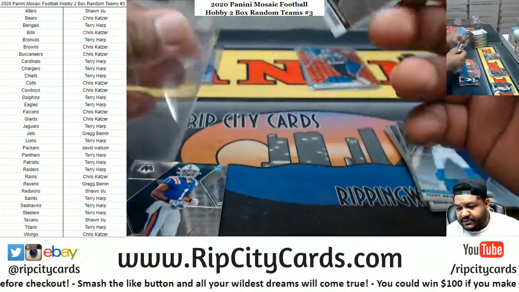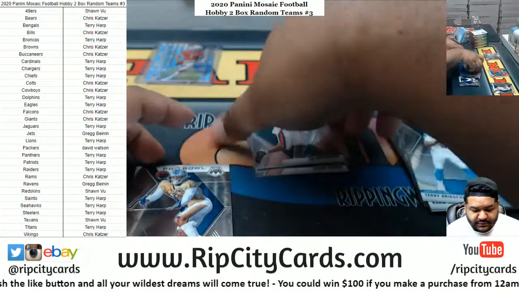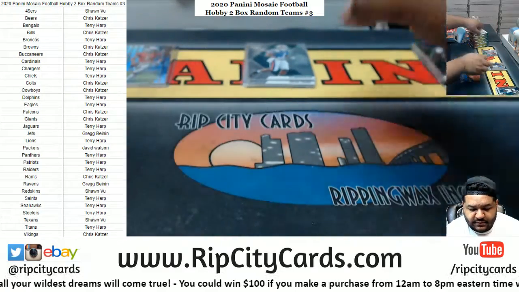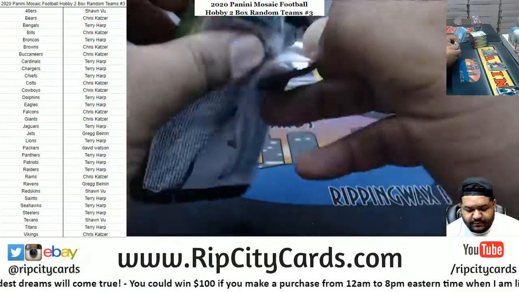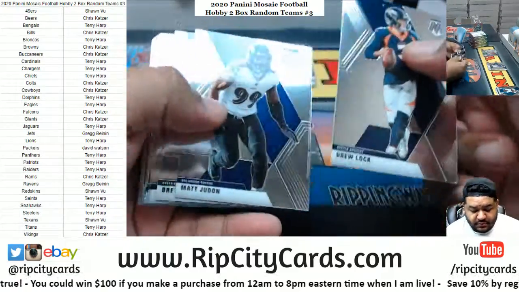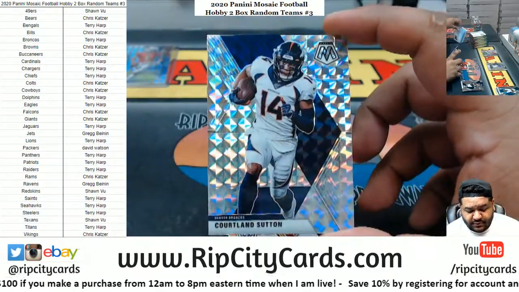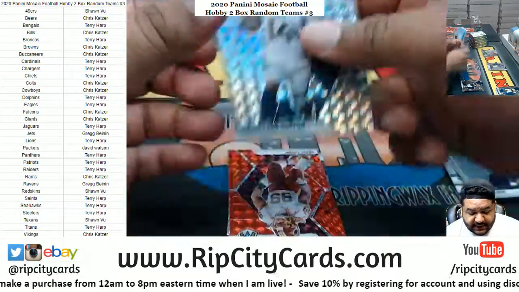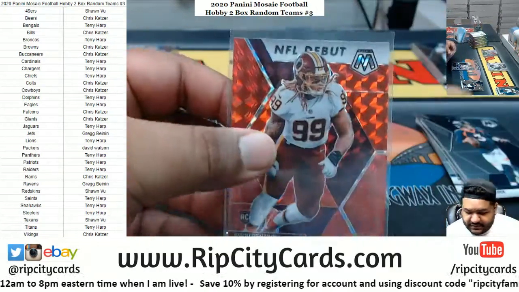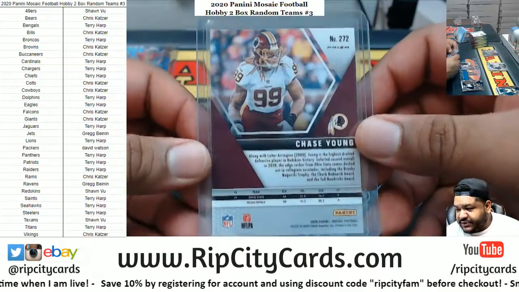A rookie Chase Young. A rookie CJ Anderson. So we got a Courtland Sutton, Prism Broncos, the NFL debut rookie red Prism, Chase Young Redskins. That's nice. The red prisms are not numbered.